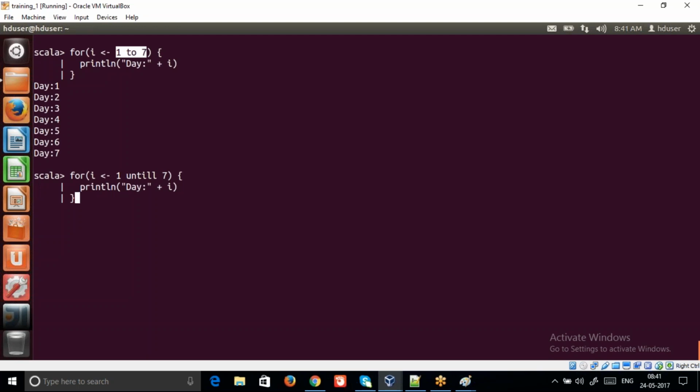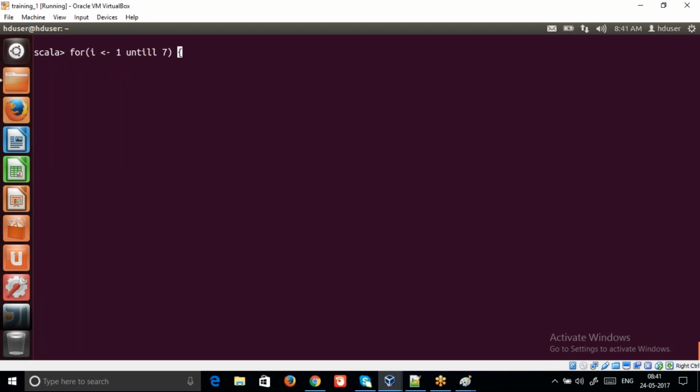Oh, my mistake, not two L's, there is only one L, otherwise it will give an error. 1 until 7, 7 will be excluded. So this is how the for loop works. This is the simplest case of the for loop.